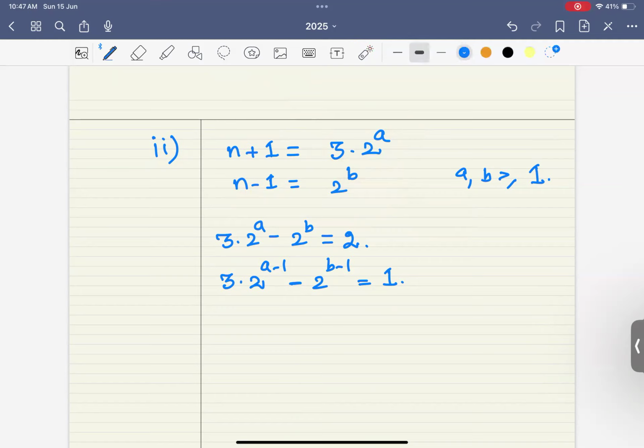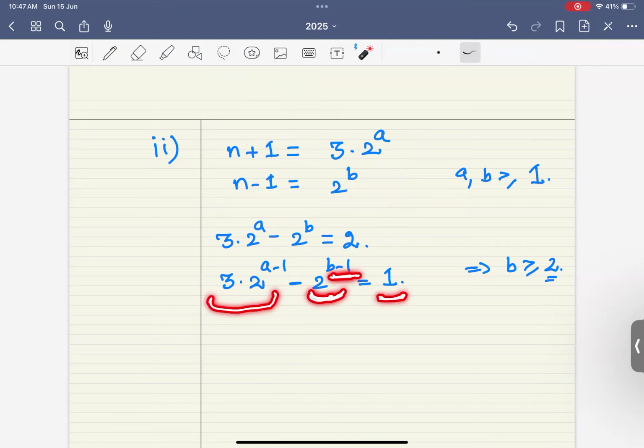So, okay, moving on then. It essentially tells you that b is not equal to 1. And b is greater than or equal to 1, so it means that b must be greater than or equal to 2. Which brings me to the same logical conclusion again, that if b is greater than or equal to 2, then this number is a positive integer, which means that this is even. And if this is even, then this must be odd for their difference to be odd. And if this is odd, then a has to be 1, right? a has to be 1.